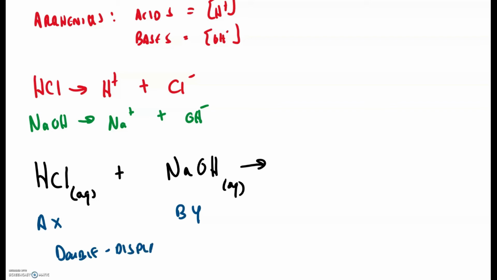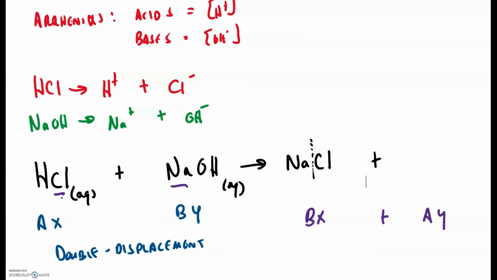And what happens when we react acids and bases in a double displacement reaction? We get BX and AY. Well, what's BX in this case? NaCl, your old buddy table salt, right? And what's AY? Check it out, ladies and gentlemen. A and Y: HOH. If we were to write it like this, people are going to think we're crazy. But if we write it like this, then it becomes way more familiar.